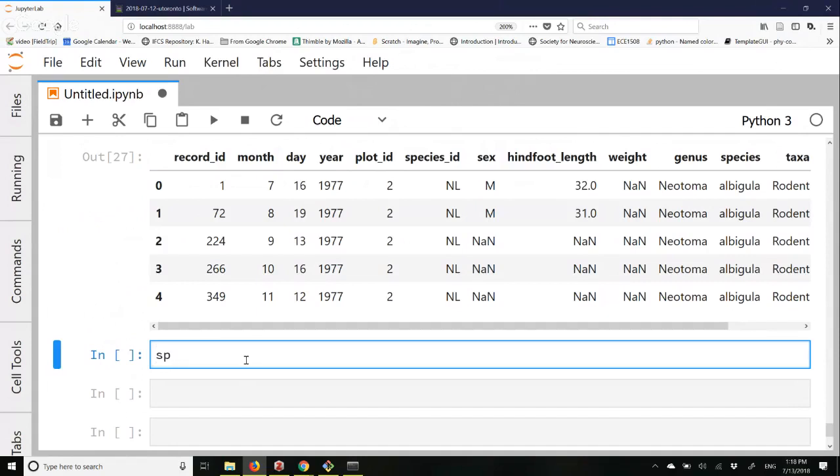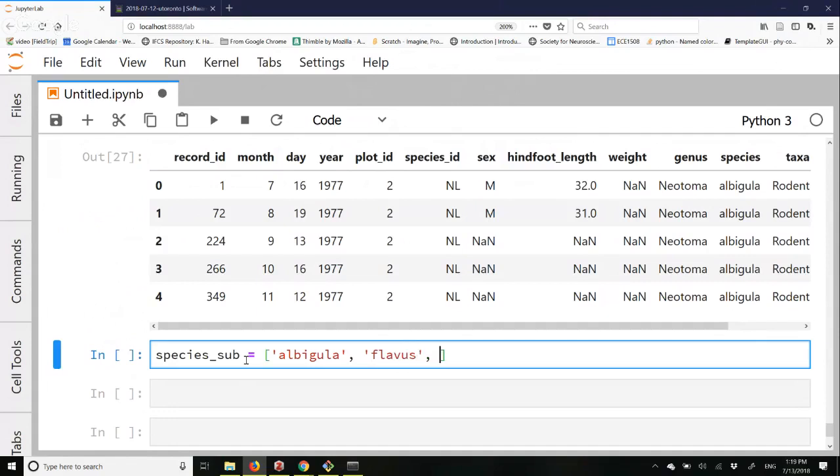I want a few species, 3 species. So let's select a few species. Species sub. Let's say I want to choose albicula. Then flavus.